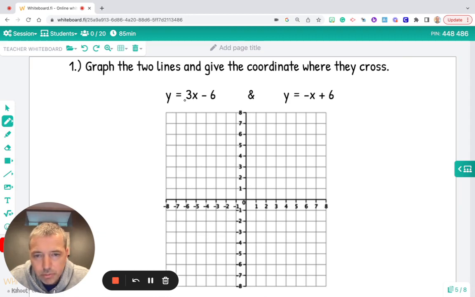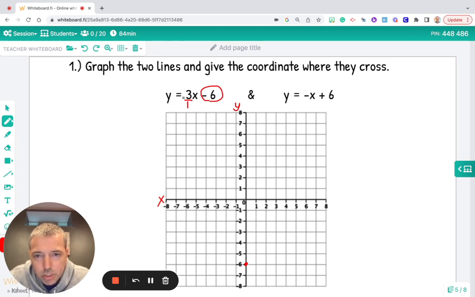So in this first one, to make that slope, that 3, a fraction, I'm going to add my 1 underneath it, right? Let's label my axes. This is the y-axis. This is the x-axis, right? So the y-intercept is -6. It's telling me that the line is going to cross the y-axis at -6. So remember, that's where we start. So I'm putting my first dot at -6.